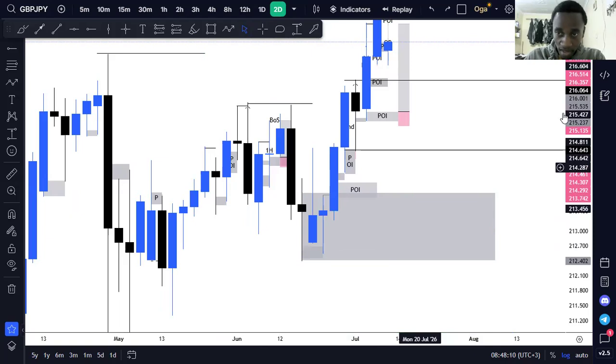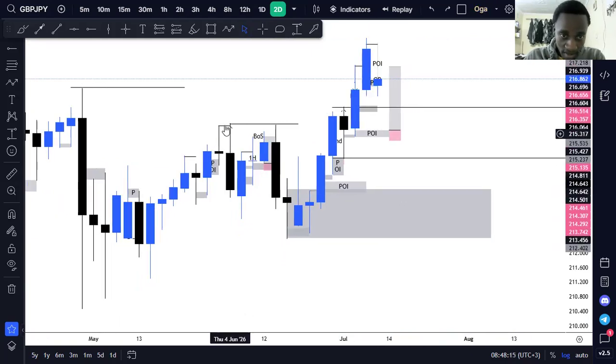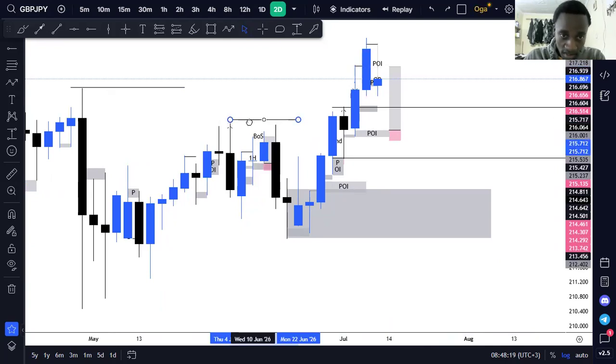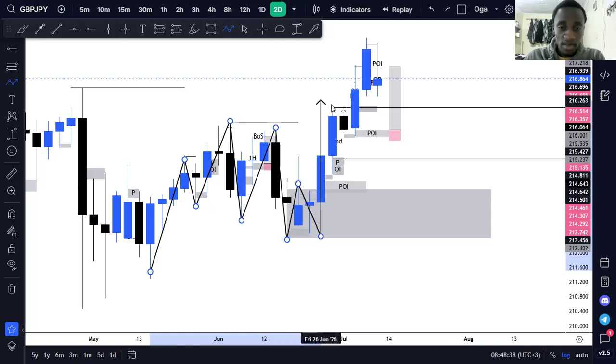Looking at the current market structure, this is a break of structure right here, and price created something that looks like this. It was pushing up, then created this area, created a high, later came and created these structures. It took out the high, so it created a pullback that is untapped.